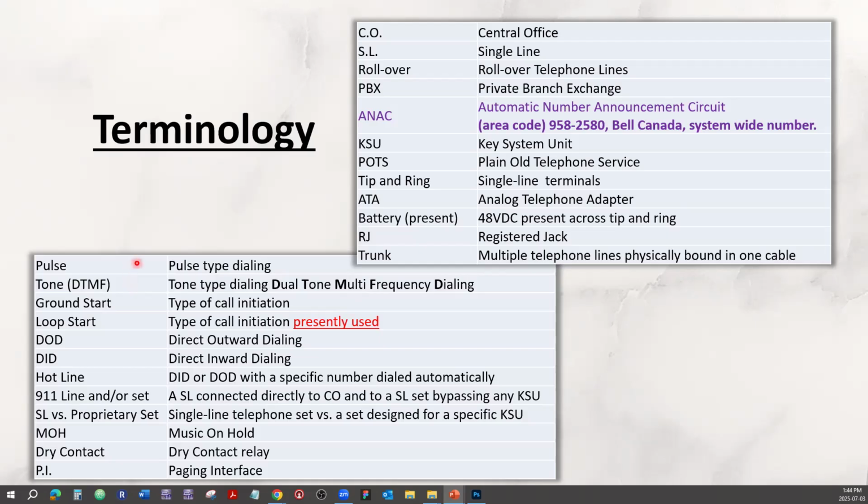That could be because the system could be wrongly programmed. The lines could be programmed to act as pulse dialed lines instead of DTMF. Or sometimes there's a glitch. Maybe there's a power outage. Maybe there's some kind of a pulse that sends through enough to make a mess with some of the programming. And sometimes things switch to pulse dialing. So you just have to go in and reprogram those lines.